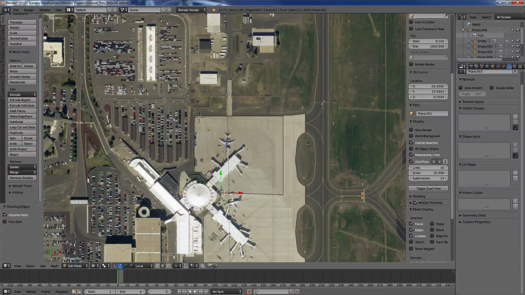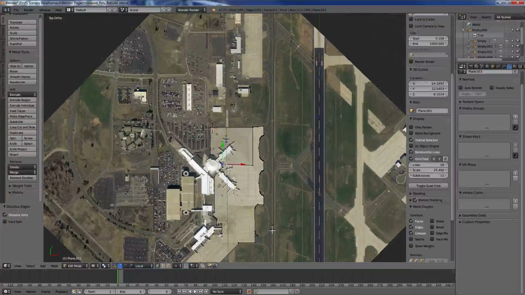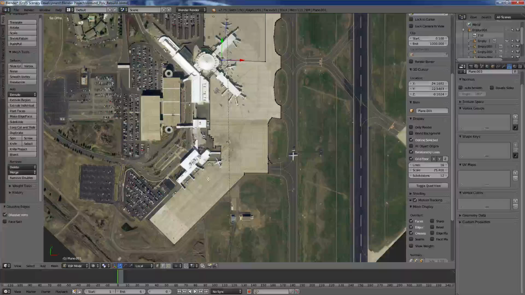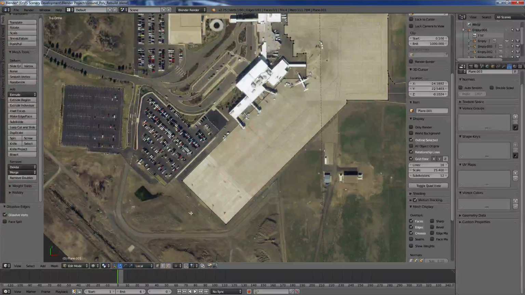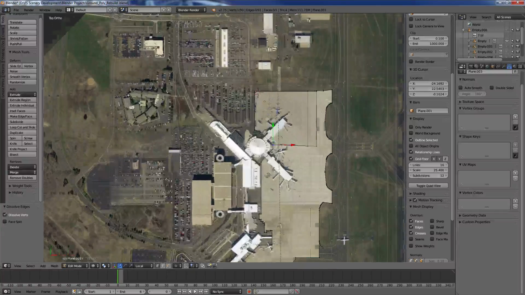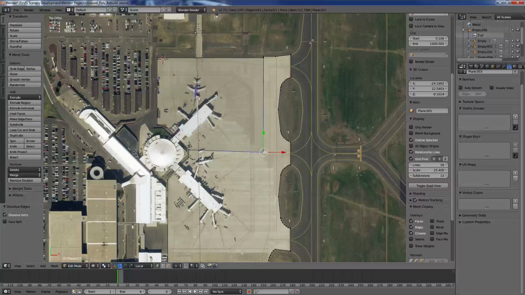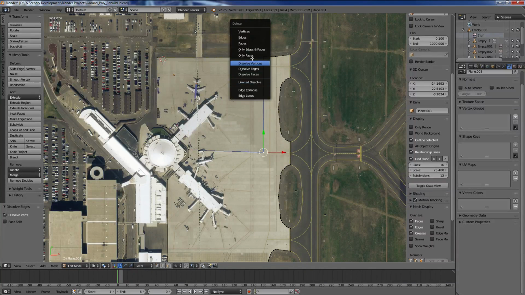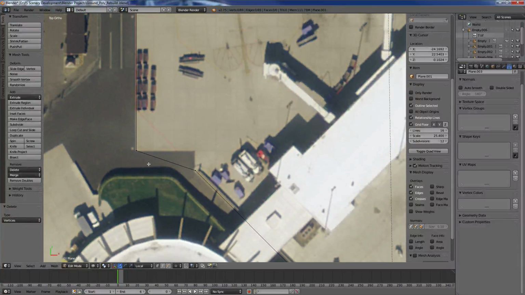Okay, I want to dissolve that edge because we don't need it. And I keep forgetting because I've been so used in the past to Blender not dissolving the vertices when I dissolve the edges, that I'm just naturally used to having to go back and dissolve the vertices as well when I dissolve an edge. But that's not the case anymore, and I'm going to go ahead and delete this vertex because I had to kind of remake a face out of this. Looks like we actually still have a little work to do right here.